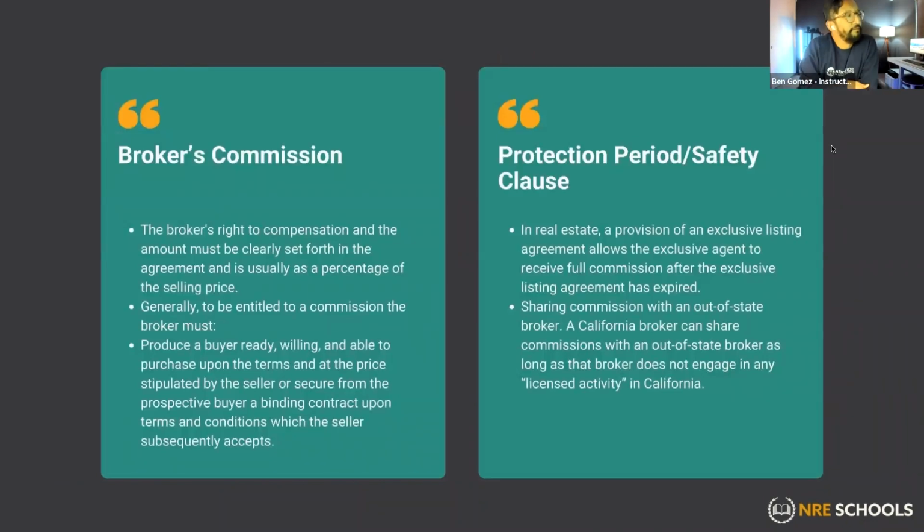Commission. Yes, that's why we're here. The broker wants commission. That's how we stay in business. As it says here, it must be clearly set forth in an agreement, usually a percentage of the selling price. Yes, our agreements need to state what the compensation is. And that's why we are in business, because we want commission.